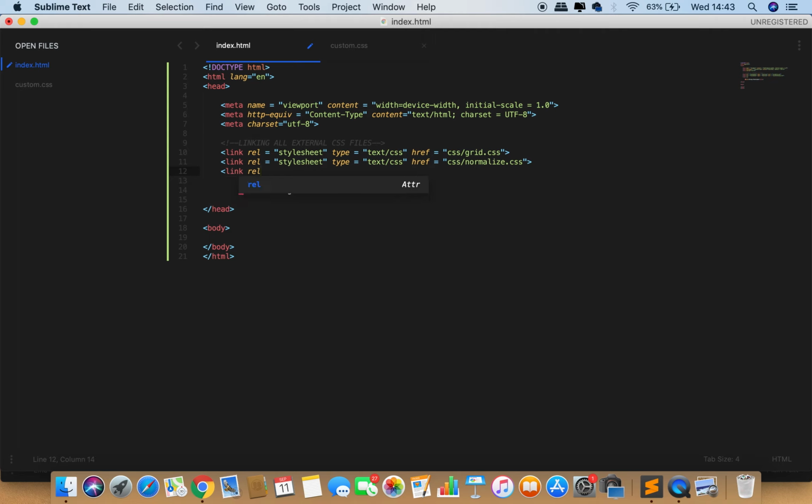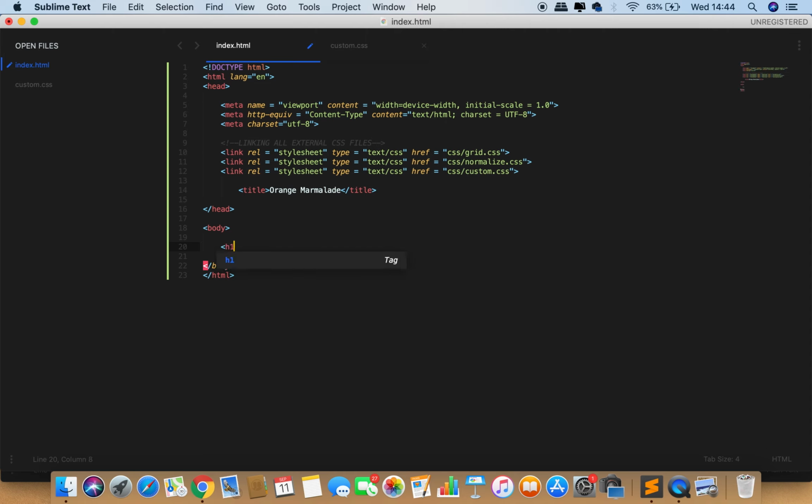Close that tag, and then the last one would be stylesheet, type is text/css, href is equal to custom.css. So that is linking all of our files.